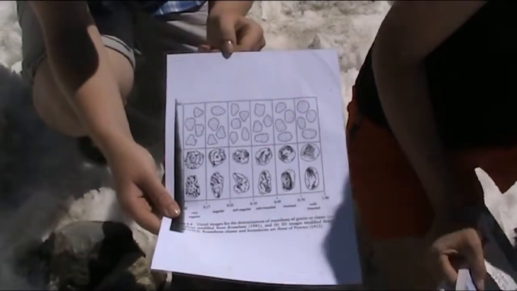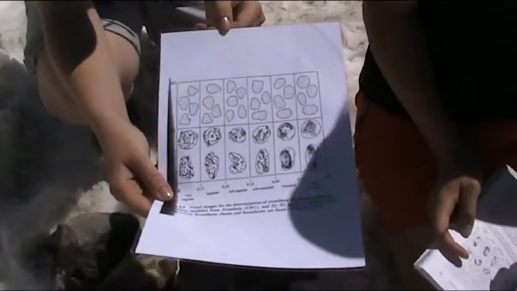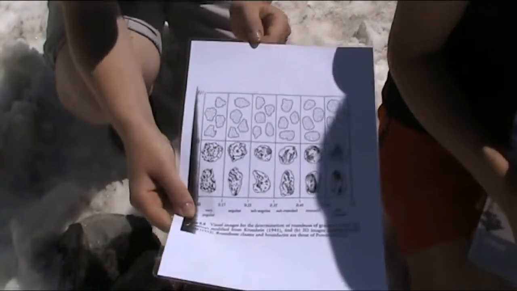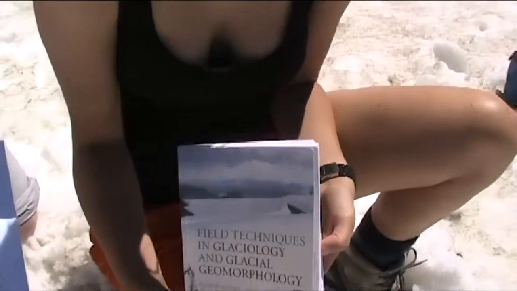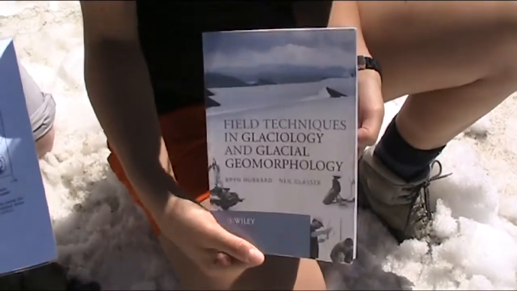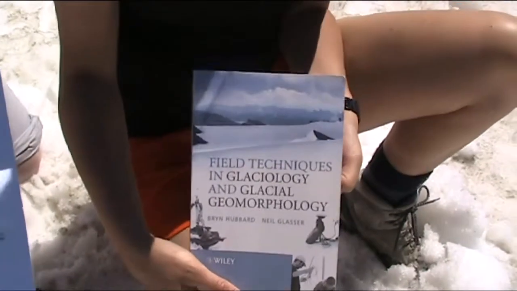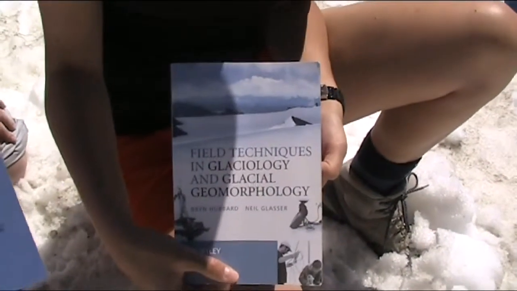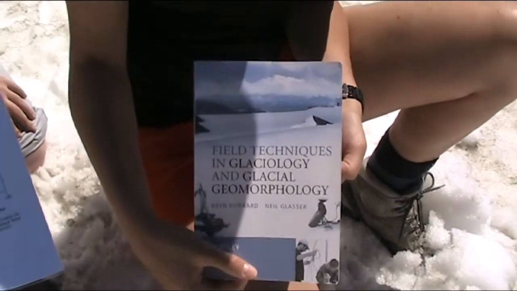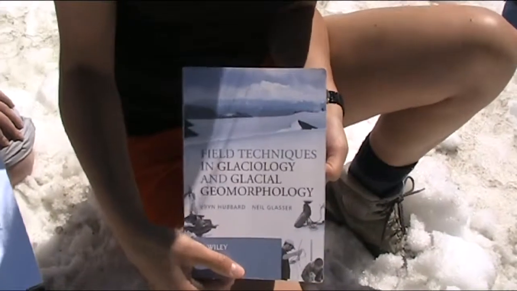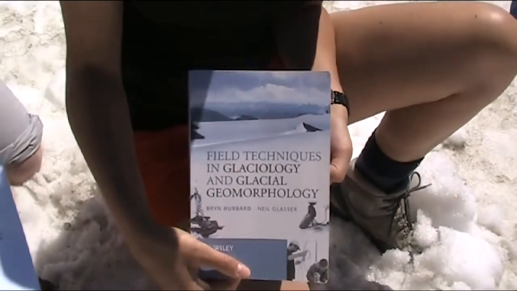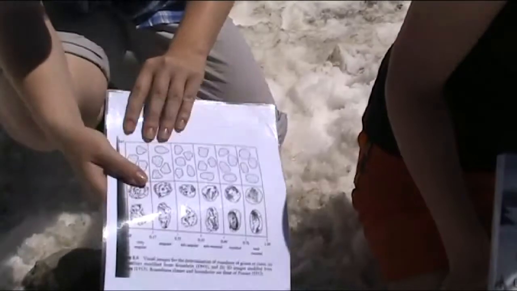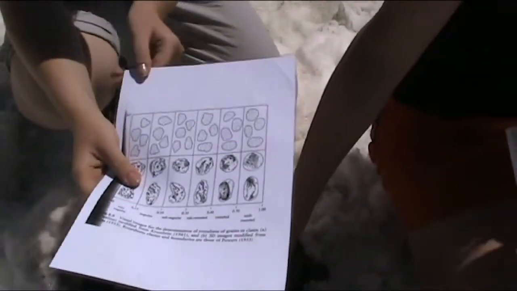A top tip in our series: we'll combine this with the discussion of particle shape. Sarah has laminated a photocopy of the Powers roundness scale from a textbook. The textbook we're using today is an excellent book for glacial environments: 'Field Techniques in Glaciology and Glacial Geomorphology' by Hubbard and Glasser. It's dedicated to glacial environments but there's excellent generic information at the start on preparation for fieldwork, and general hints and tips for non-glacial environments too. Laminating is cheap, quick and easy, and it means you're not having to worry about getting things wet.